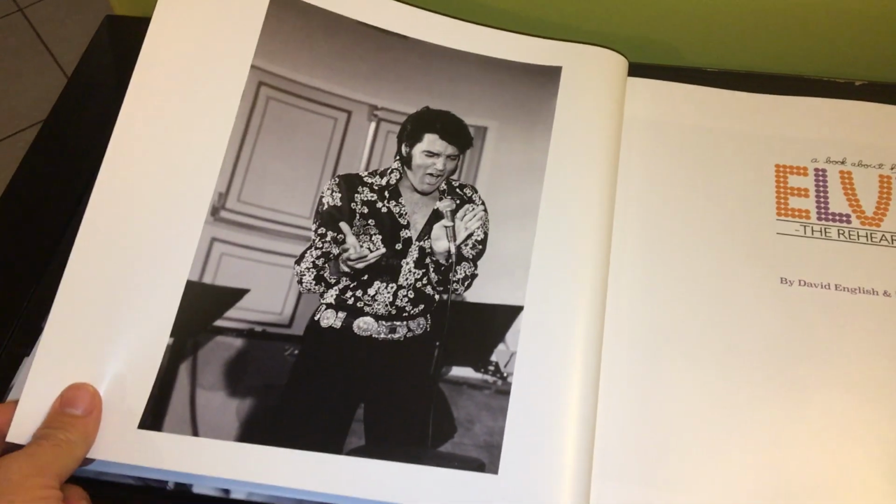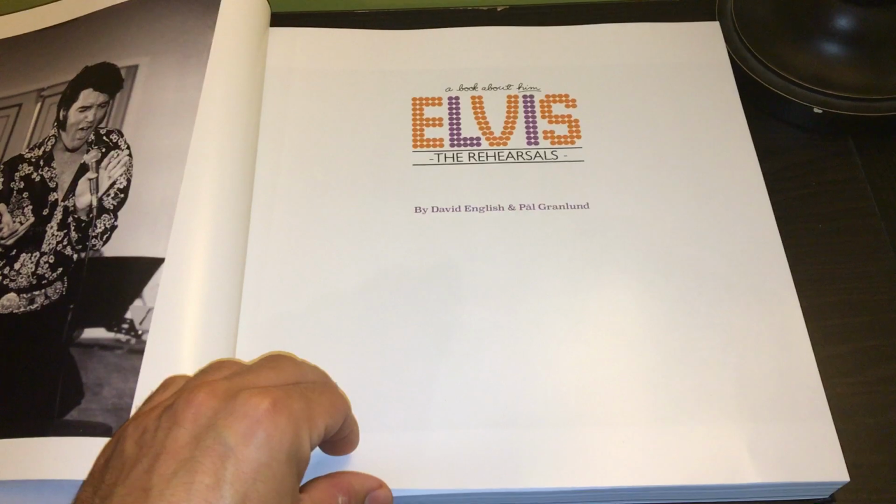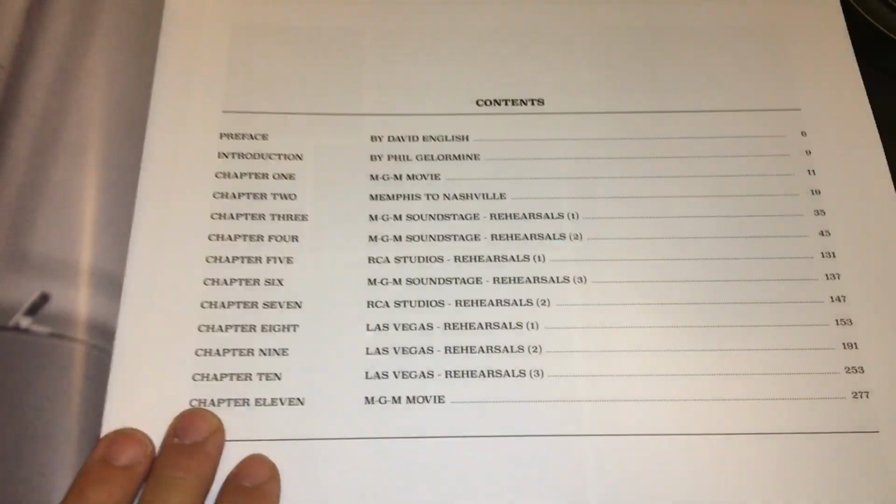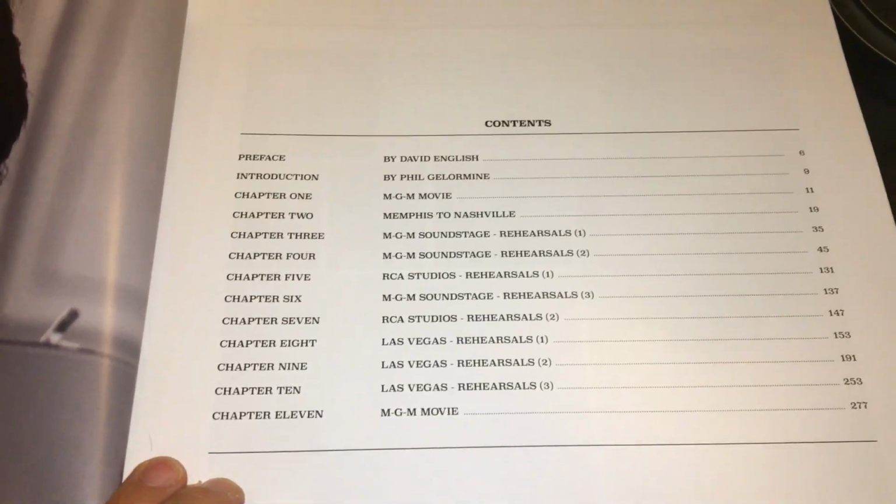Oh yeah, it was weird when I was looking through the whole book the first time on my own. I got this crease in here. I don't know how I did. I got it in the other book too, but it's okay. All right, so let's get started. Here's some of the first page. Nice. Table of contents of all the chapters.